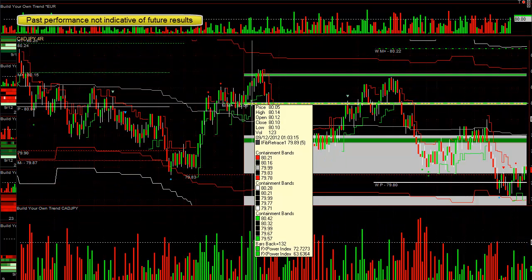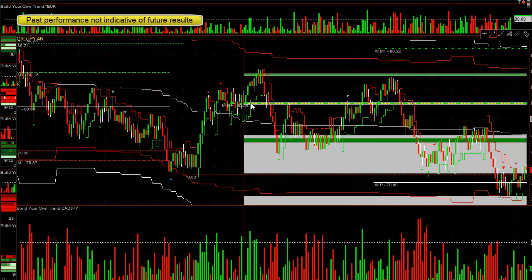Here's the point of control of the previous day. And just like with the euro, you have a nice little flag pattern breakout starting the day off. But unlike the euro, this one really didn't go that far. Notice the value area high. Major resistance area, and of course, it ran into some trouble here.